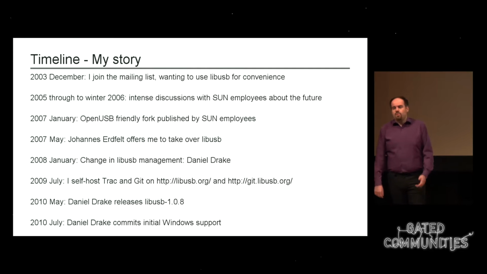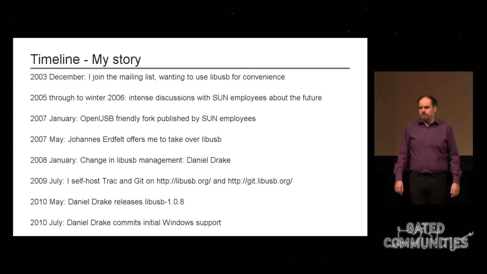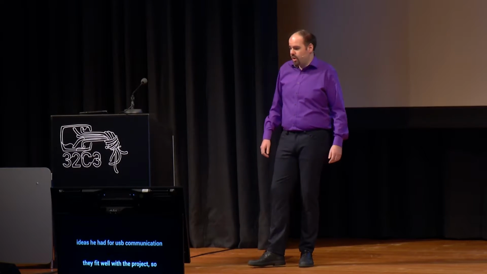So then nothing happened, because Johannes, he was tired, and essentially there was no active maintainer in the project for some time, until January 2008, when Daniel Drake came along and started working quite a bit on the code. He had already done something similar for some fingerprint software that he had implemented, and the ideas that he had for USB device communication fit well with the project. So he naturally fitted in this position of the new maintainer. Johannes announced it, and everybody was happy. I was also super happy to have Daniel involved.